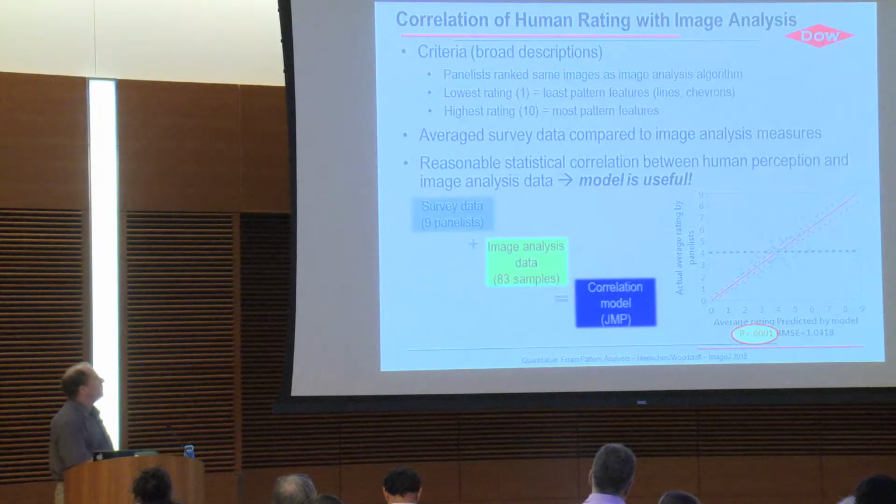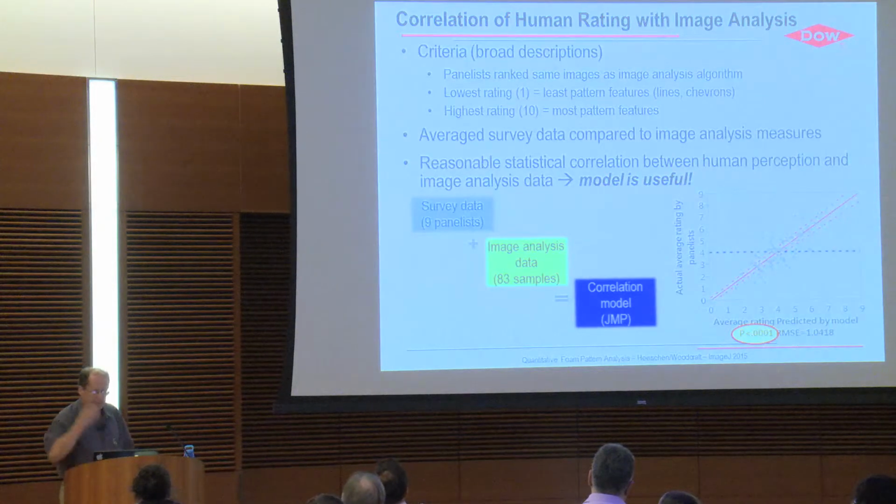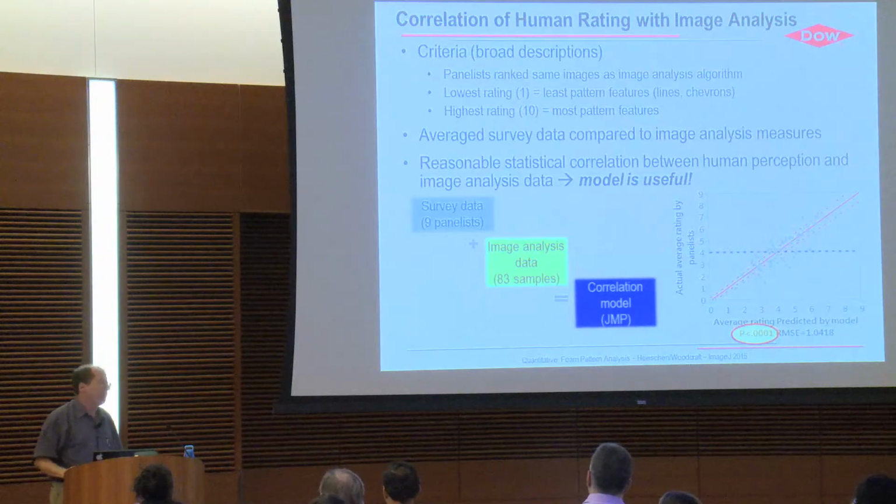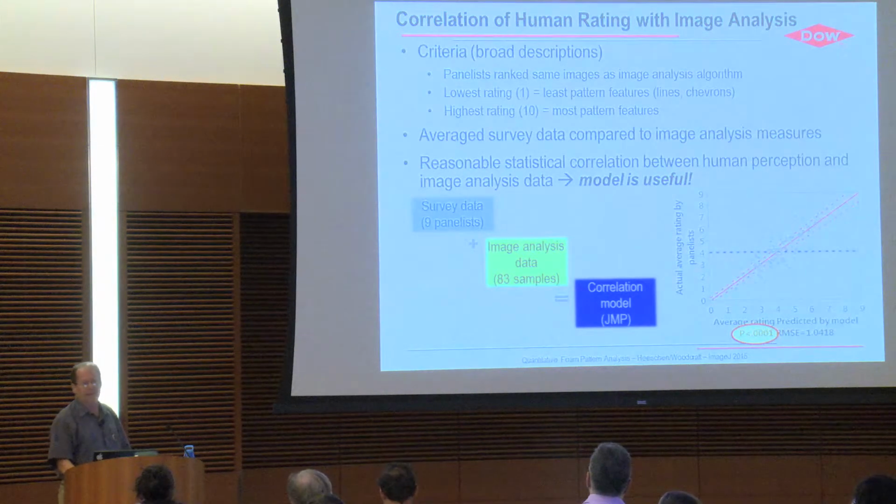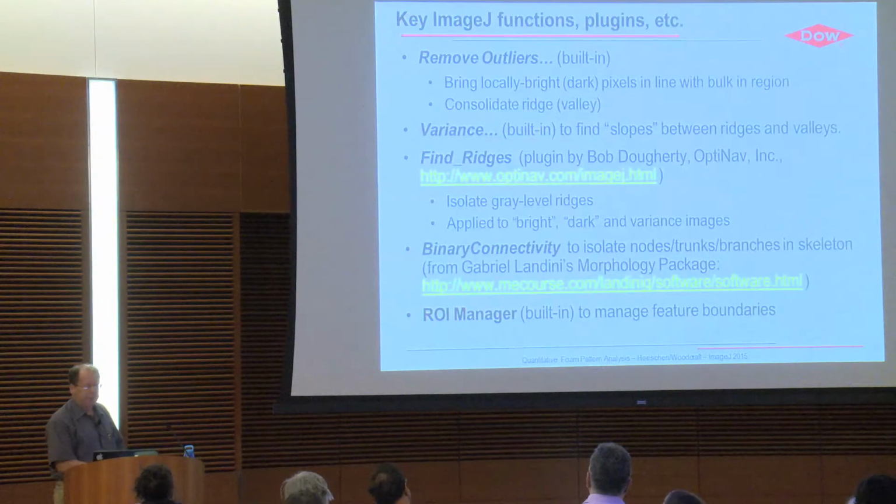So then the next step is to correlate the ranking from the observers with our predicted value. We see that they actually come fairly close. This was done in the JMP software, and it was a principal components analysis. We felt pretty good about the numbers. We'd like them to be a little bit closer, but we are working against panel rankings.